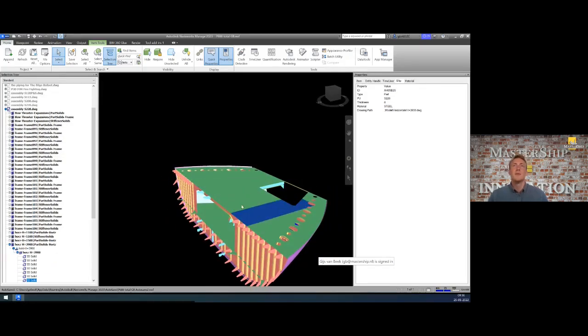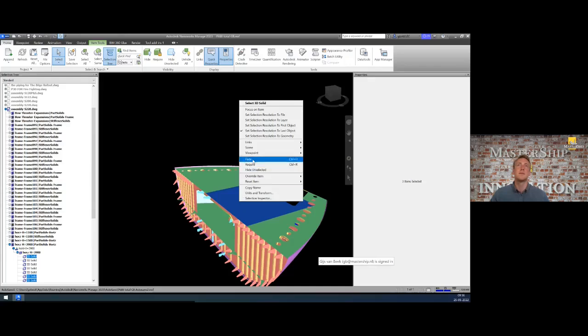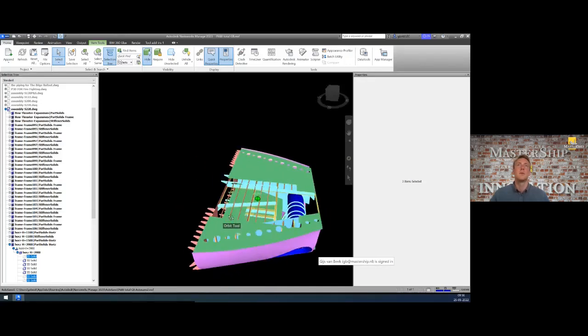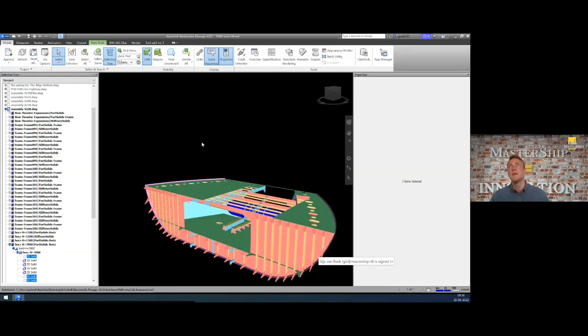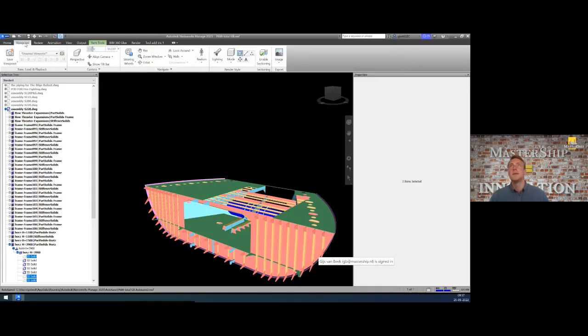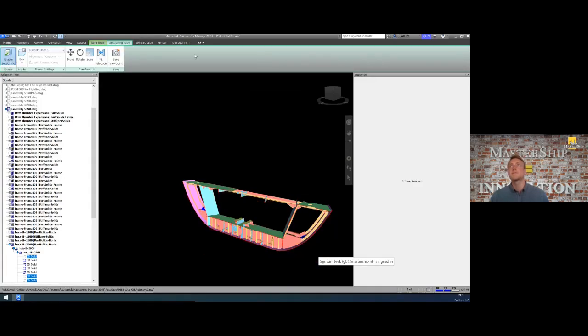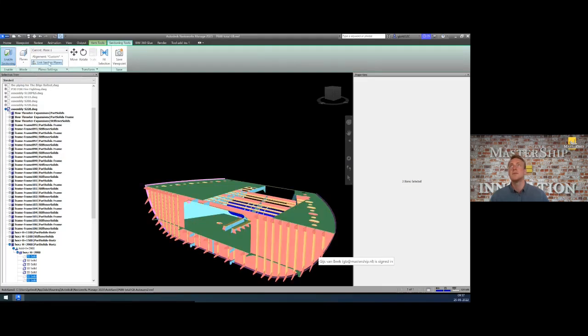So this is now not very transparent yet because we cannot really look into it. So what we can do, we can maybe hide a few deck plates, and then we can look into the model a little bit. But what is maybe better is if we really look through it, and we do that with the sectioning. This is now an example of a box. We can also do a plane.